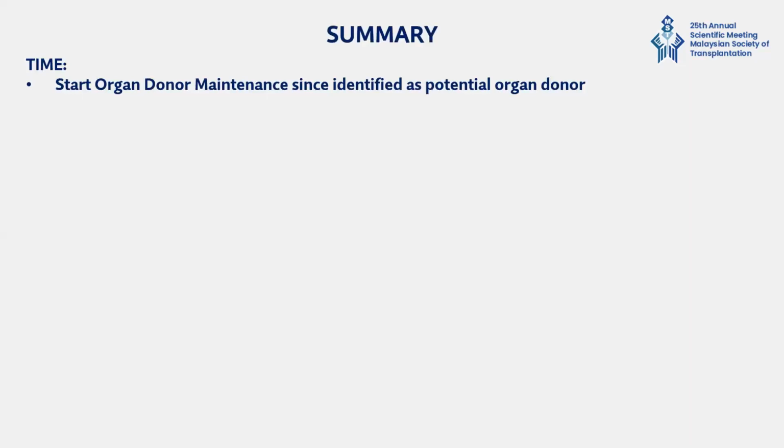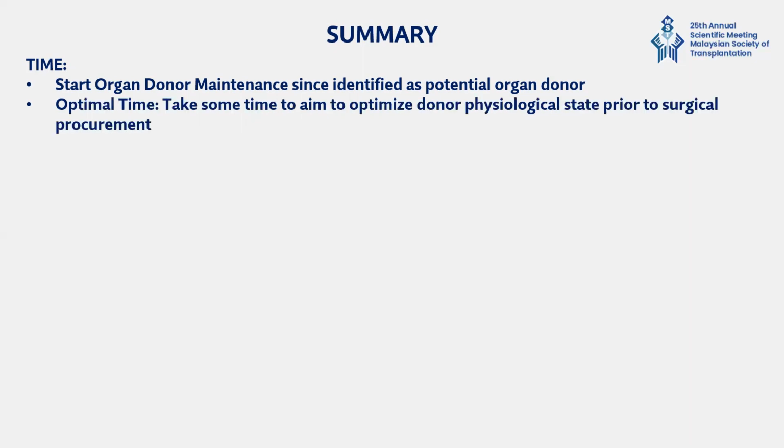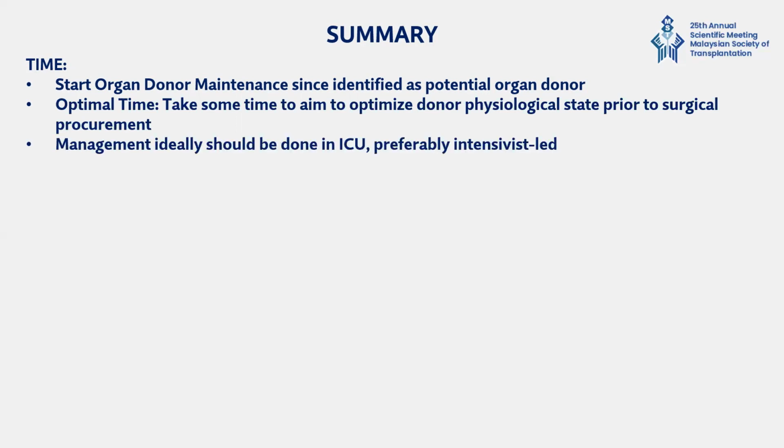Summary time. Start organ donor maintenance as soon as possible since identified as a potential organ donor. Optimal time, take some time to optimize donor physiological state prior to surgical procurement, and you may want to resuscitate and improve the graft function. Management ideally should be done in the ICU, preferably intensivist led.